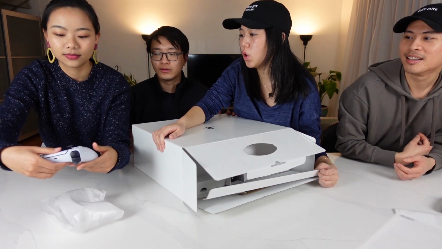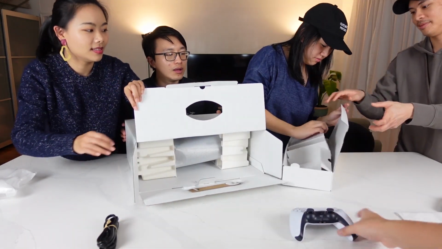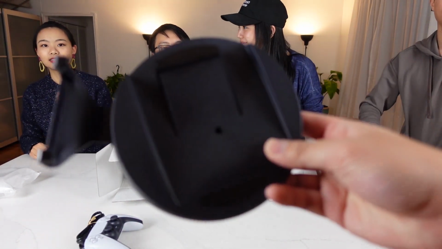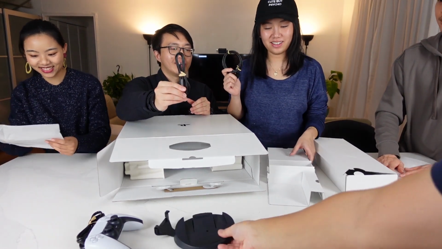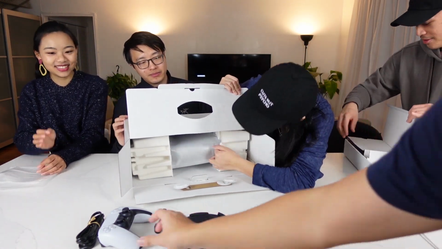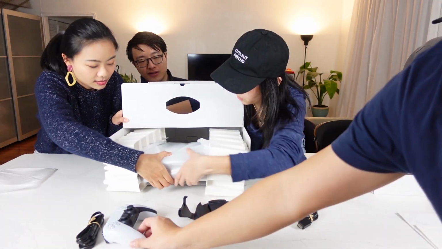It looks like a lot of stuff. I got the controller. Ooh! Let's talk about the controller later. This is real nice. That's a power cord. I got a power cord. What did I get? Wow. This is the mount if you want to lay it flat. Yep. That's an option. These are some wires. This is the controller wire. This is the HDMI cable. Oh, this is the big one. This is the main feature.